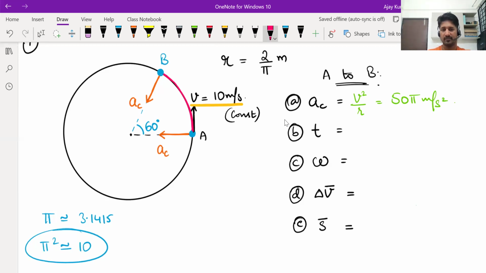Is there any way to calculate this curved distance? Is it 2 pi r by 6, sir? Okay, you want to divide the total circle into 6 parts and this is 1/6 of the circumference. Good, you can use that. From 60 degrees, you were able to tell that. Suppose it was some other angle, 53 degrees. Then what will you do?